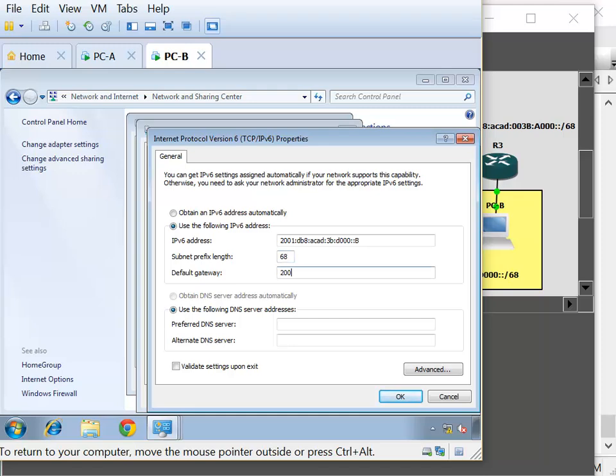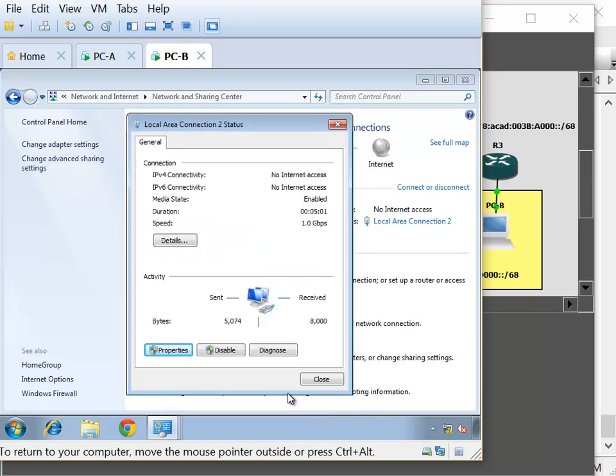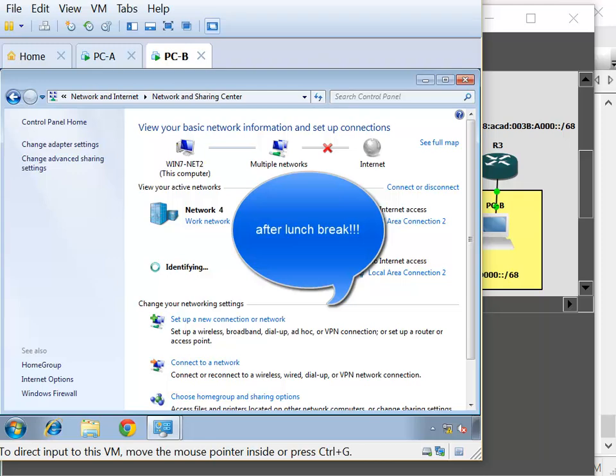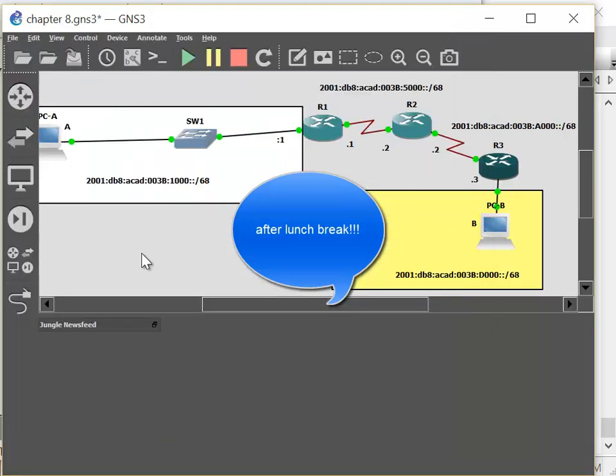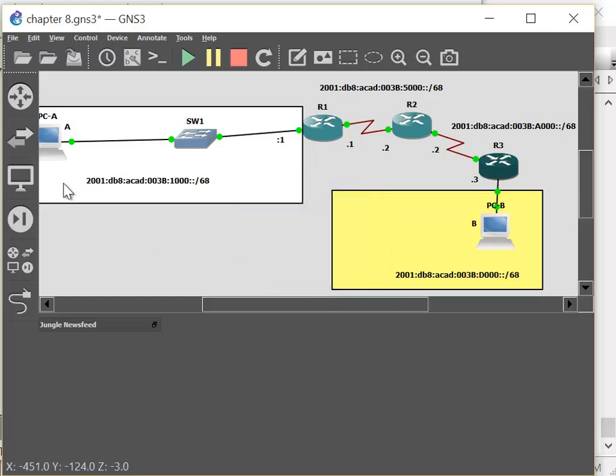The gateway is 2001:DB8:ACAD:3B:D000::3. Okay, close that. Right. Okay, if we did the configuration correctly, everything should be working fine now. PCA should be able to ping PCB on the IPv6 address that we have configured.